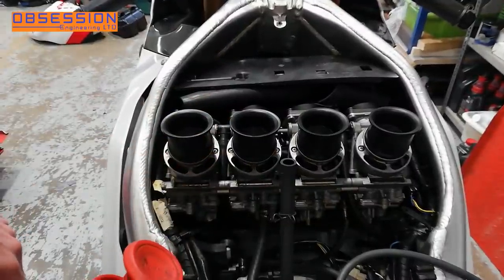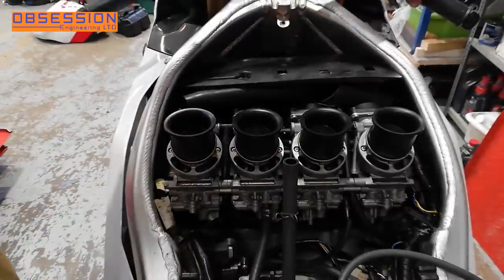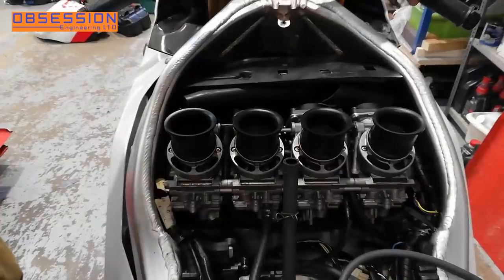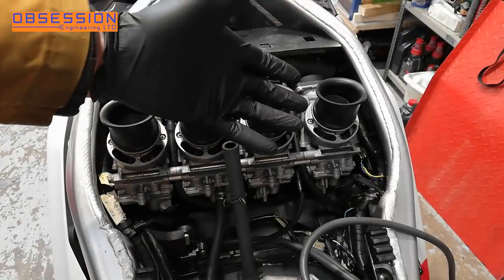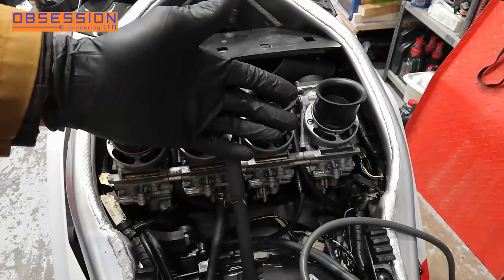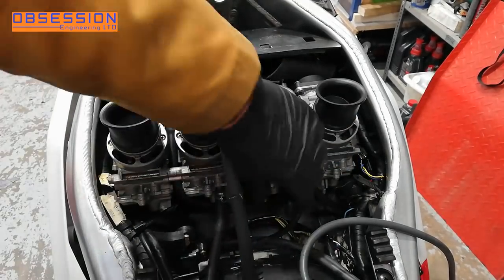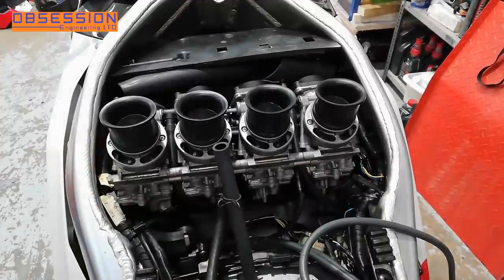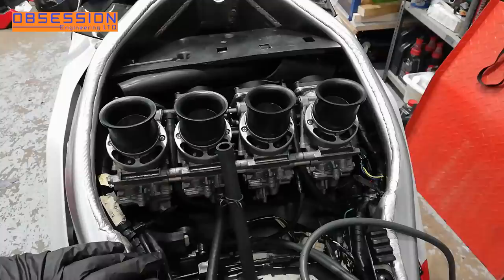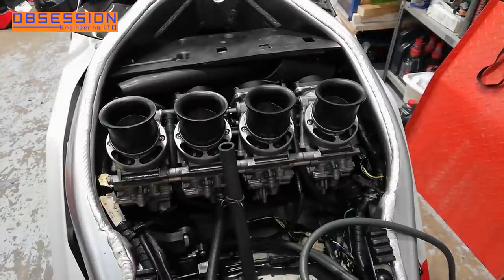Ah, straight away — we'll let that brake cleaner burn off and we'll try again. I've donned my black gloves because I don't really want petrol all over my hands, and I also have my allen keys handy. I'm going to get under here into the carb rubbers, disconnect the carb rubbers and just pop the carbs off. I'm going to try and do this with the throttle cables and bits still connected and just sort of lift the carbs up and have a look at what the inlet rubbers look like.